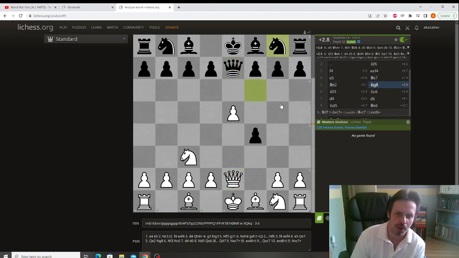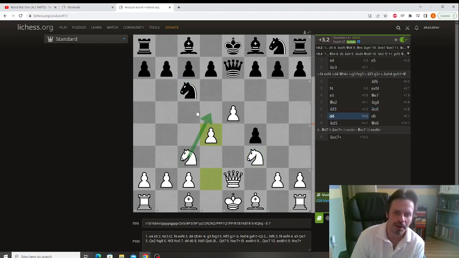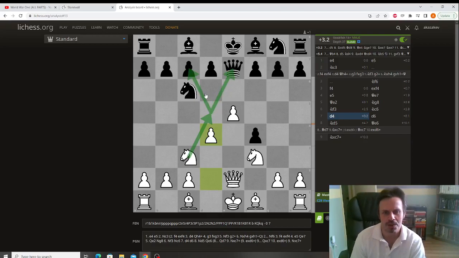After the knight runs away, you need to stop queen h4. And you're going to build your center. At some point, you're going to play knight d5. And this is going to be a really, really nice position.